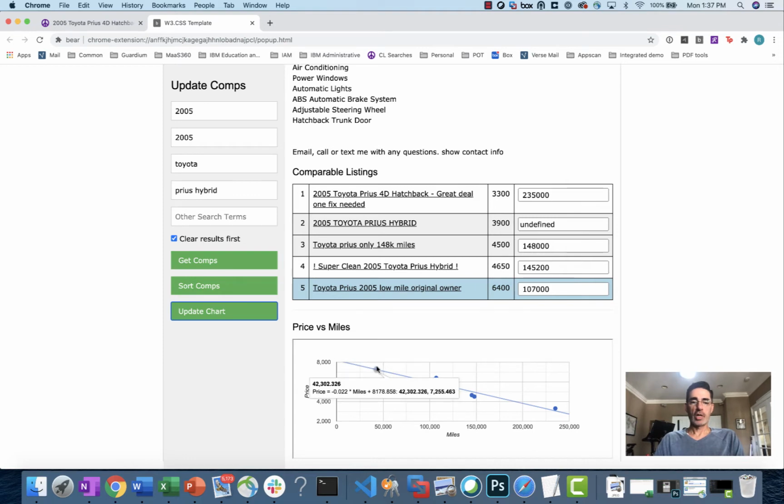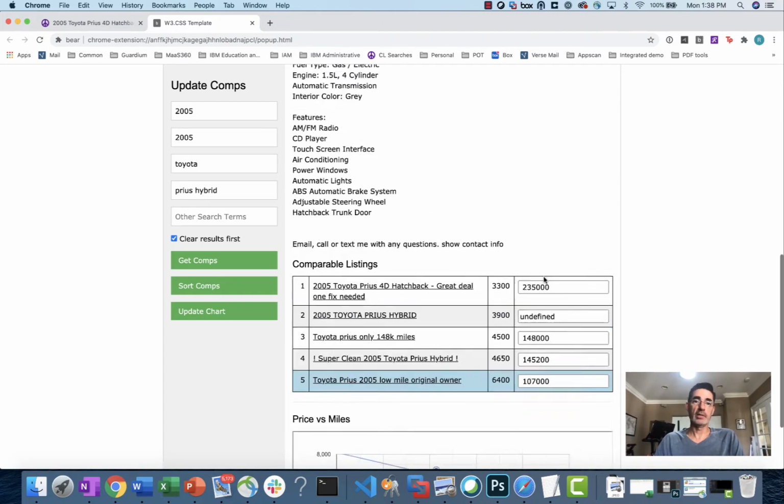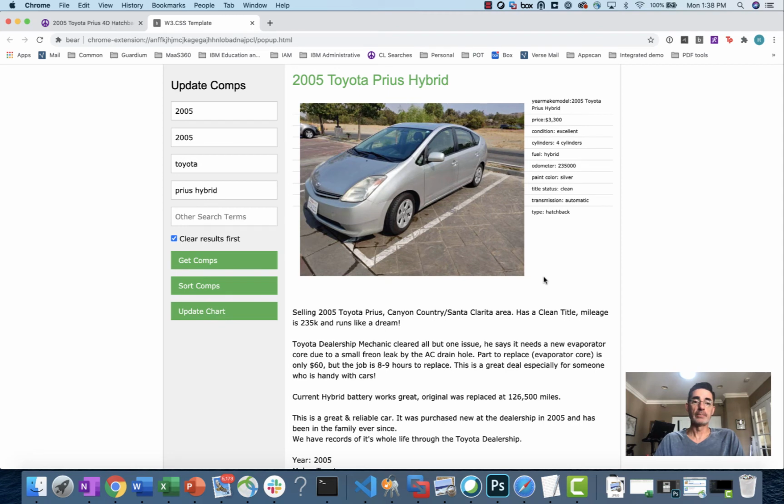The chart's going to draw a best fit line. Think of it as kind of like the average, and it draws through these points. This is actually a pretty tight line, right? So this guy's maybe overpriced a little bit by a few $100s. This one's underpriced by a few $100s, but this is a tight enough range that I would say these are all priced the same. There's nothing here in this set of data.